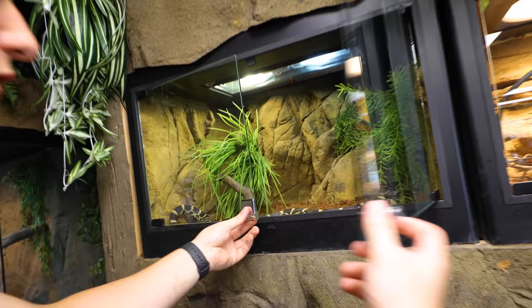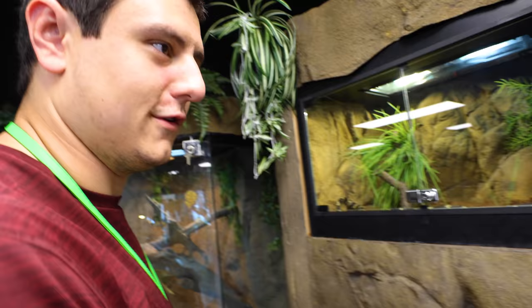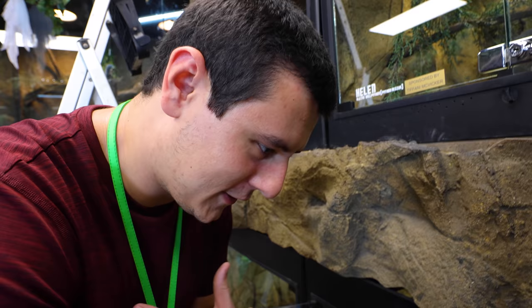So El Toro is our bull snake, and she's a fishery — she's so, so active. She moves around a lot and she likes to interact with everybody. So if you want to interact with her, come to the Reptarium. Now that El Toro is out of his cage and into his new one, I have to completely deep clean the old one and disinfect everything for the new box turtle. So let's get going.